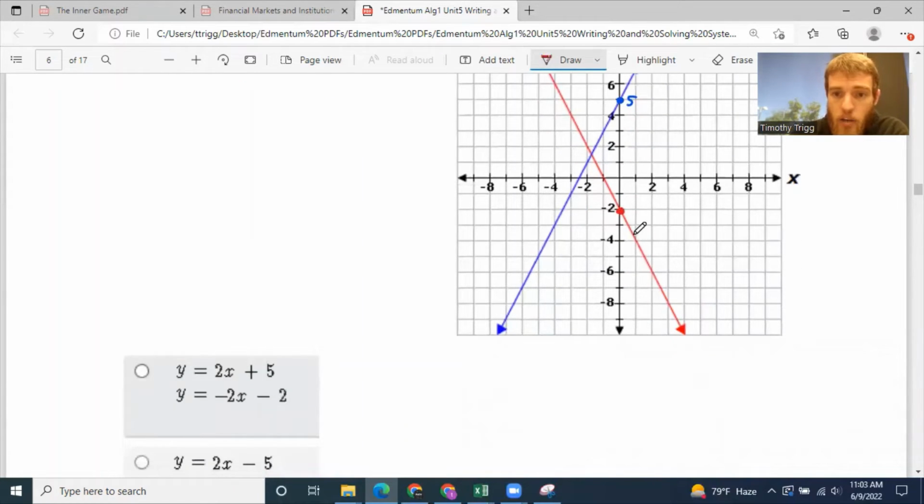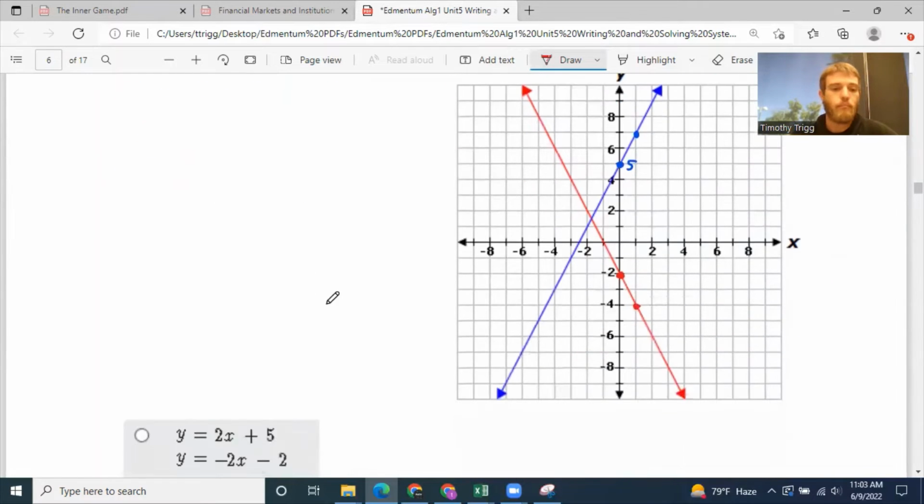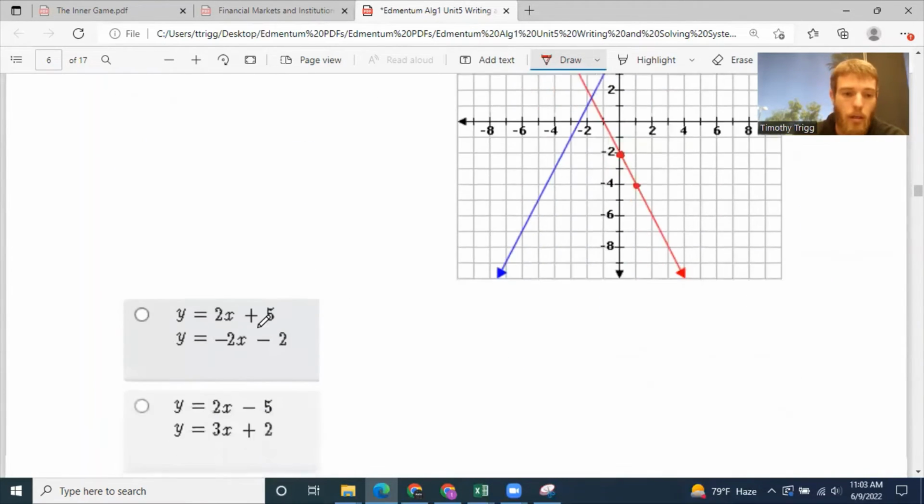Here I can go from our y-intercept to this point here. It doesn't have to be that point, by the way. You could choose another point, but it's easy to pick a point that's on the grid lines. You can see that these grid lines, this point right here, it's easy to count to, right? So I'm going down 2 over 1. Down 2, so our rise is -2 over 1, which is just -2, right? Anything over 1 is just itself. So our slope is -2, and we have an x minus 2. So there we go.